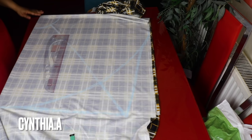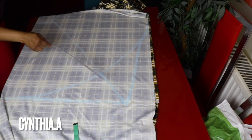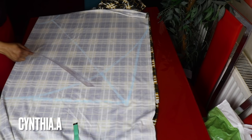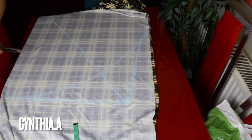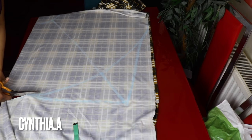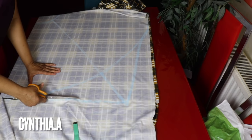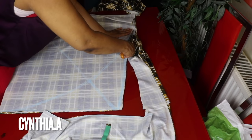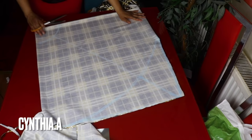Hope you guys can see it. So this is the amount we added to form the handkerchief at the bottom, 8.5 inches. So you add this to the 24 inches you marked out earlier. If you like, you can reduce it to 5, 6 or 7 inches. So that's it. I think I will cut out this shape first. I will cut out the lower part first. So I will cut out the radius.